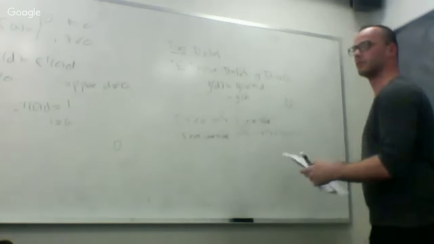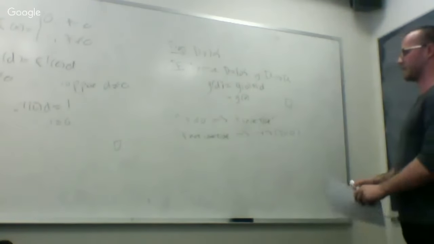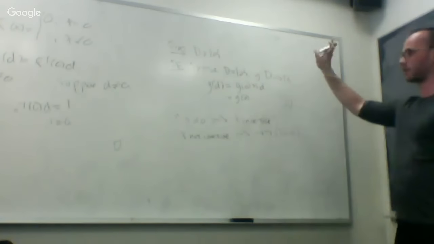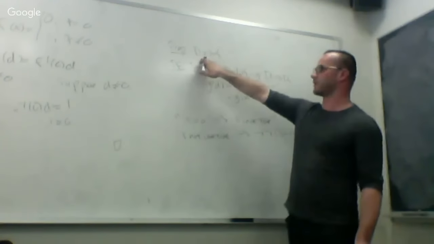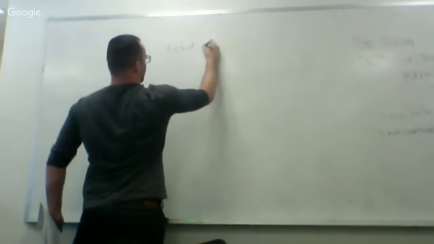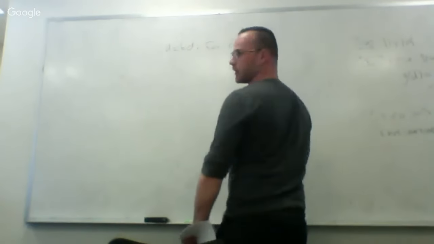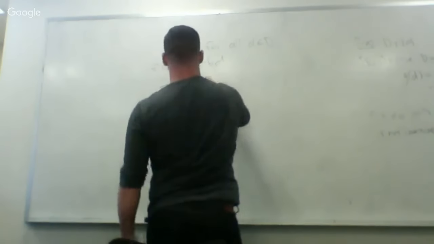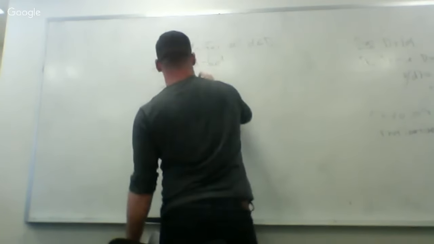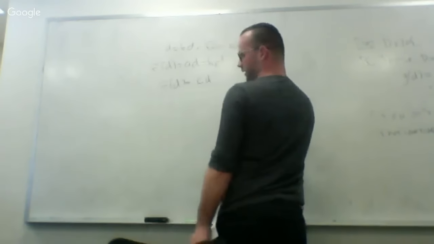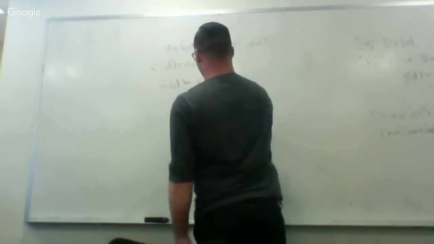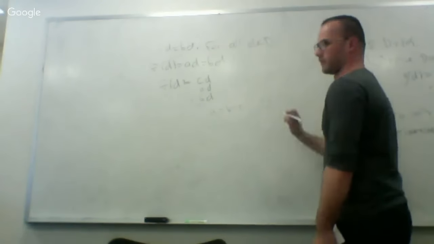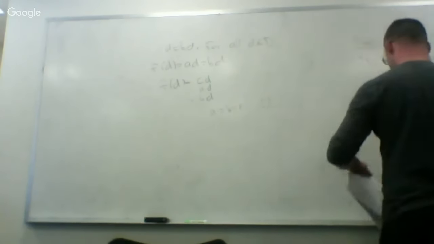You can cancel these things as long as they are universally quantified. This is just kind of motivational. If ad equals bd for all d in D, then if I define f of d as ad, I can write f of d as f of zero, which is zero, plus its derivative. I'll just call its derivative c times d. That's the same thing as ad, and the same thing as bd, and so by uniqueness, a equals b equals c. So you can cancel them when they're universally quantified. So let's deal with cancellation.